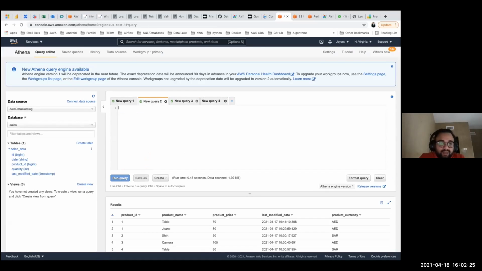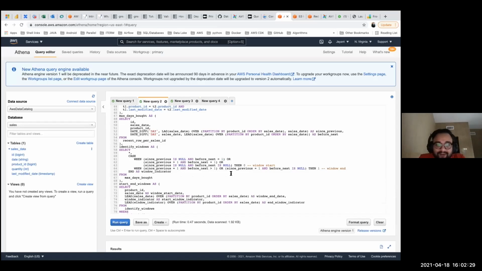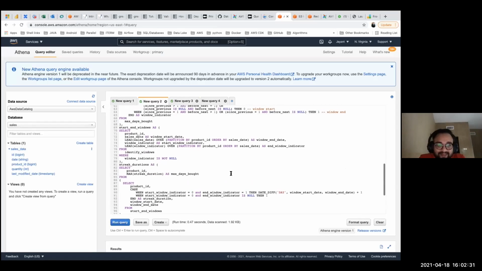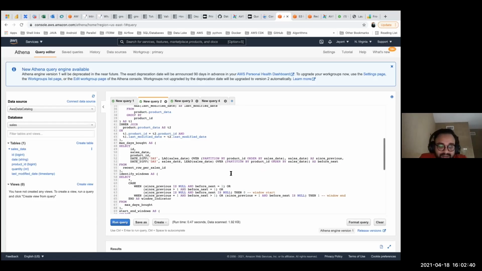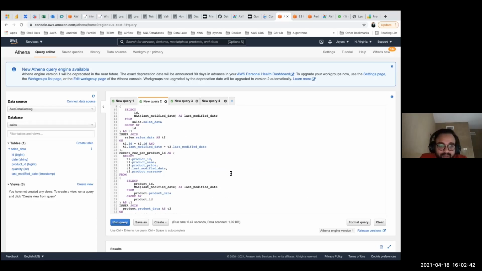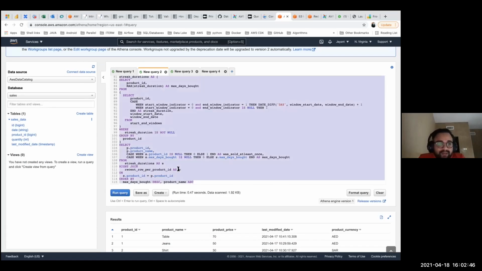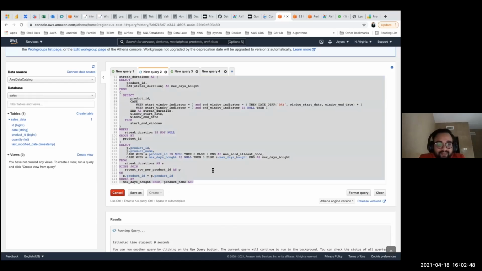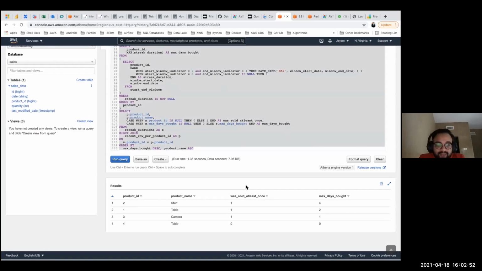So let's just run this query for fun here. Last night I was writing this query to solve this particular use case, and I thought it would be very good to show. You can see that at the end we are just generating 4 columns, but you can see the query involved in generating the entire report. It's quite good and quite interesting. Let's run it. Yeah, so you have the information here.